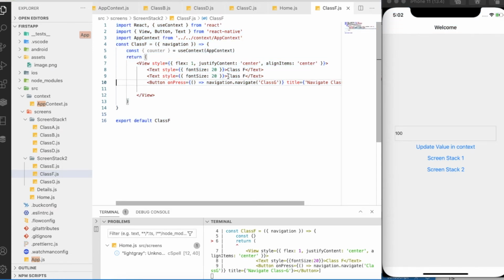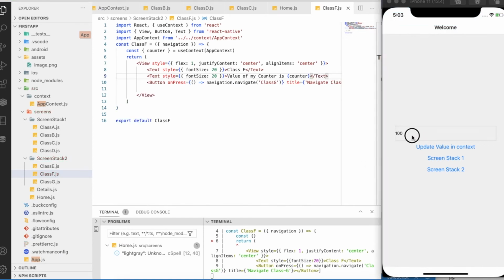Now I am declaring another Text, and inside it the value of my counter, so I just declare counter. So here I have given the value 100 and updated it in my useContext, and this is in my F class. Then I will choose stack 2, and inside stack 2 this is the E class, and inside the F class we have got the value.